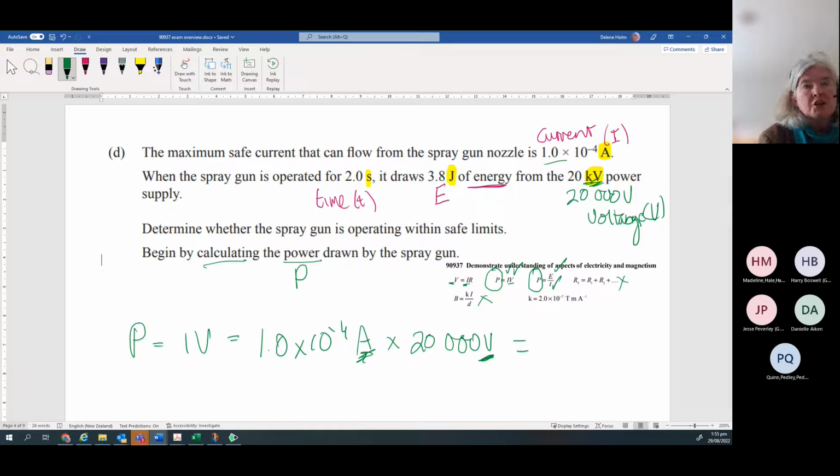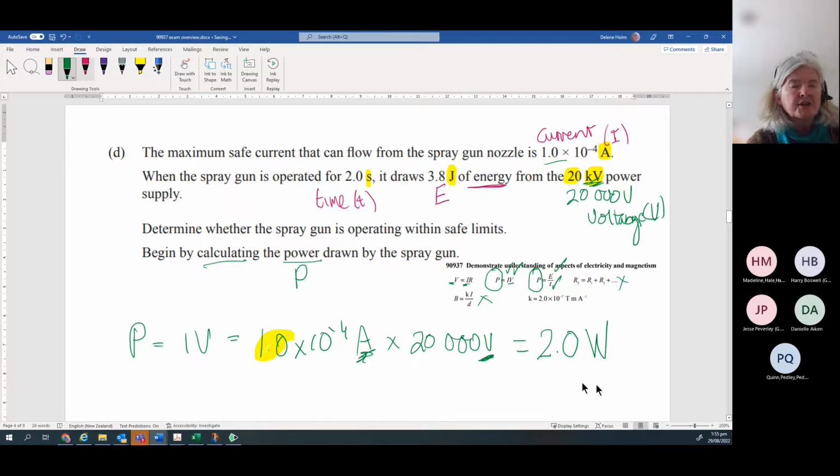just 2. Now, please don't use just an answer of 2. You are given 2 figures over there and 2 figures over there. So you should say 2.0. And then what else do you need to do? If I've got my answer, what do I also need to add? I always need to add the units, and in this case it's watts because it's power.